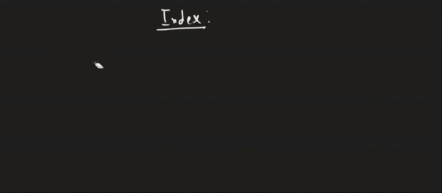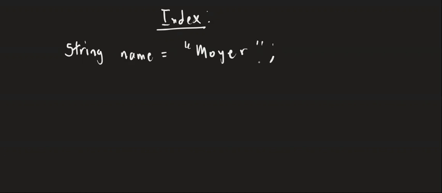Let's go over an example, and I'll mention other things as we go on. So if I have string name equals Moyer, who is a great teacher of mine, my previous teacher, what we can do here is find a character in this name. When I say find a character, I mean we can find the index of a character.